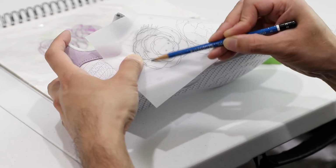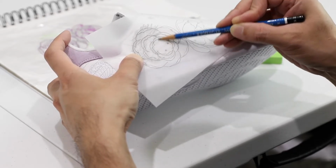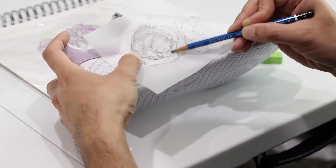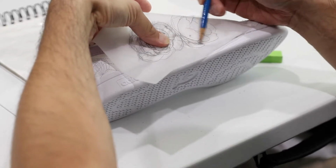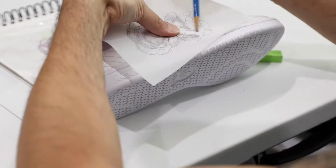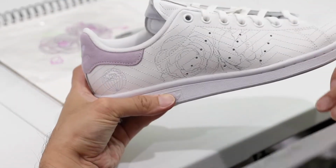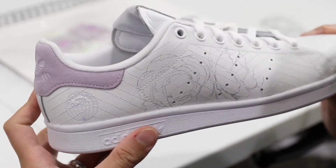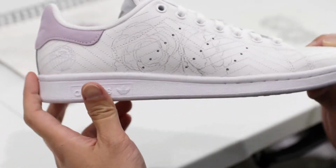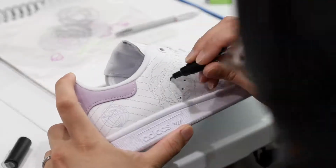So I'm using fairly gentle pressure. You don't need to rub it that hard. I'm making sure to get all the areas because if I skip over some areas, those lines won't transfer. So I'm making sure to get all the areas thoroughly, and then you'll see that the entire drawing will be transferred over to the shoe. I'm not too worried about the graphite on the shoe because I'm just going to paint over it anyway. And you can also erase from the shoe as well if you need to.